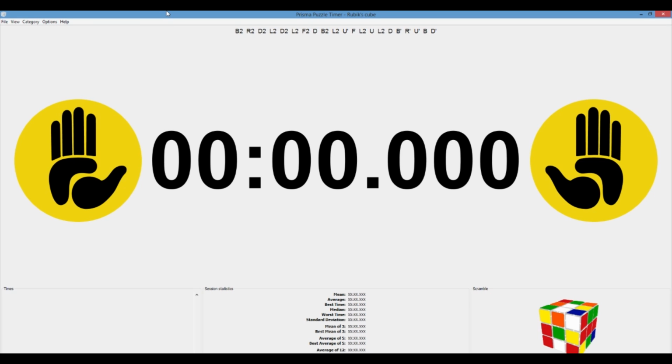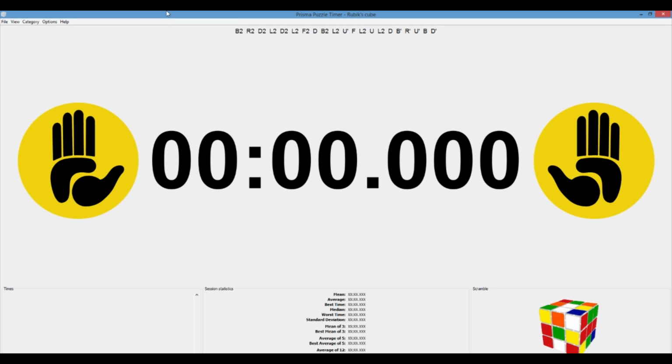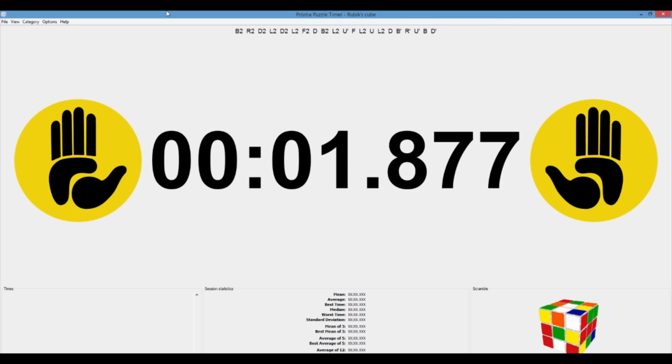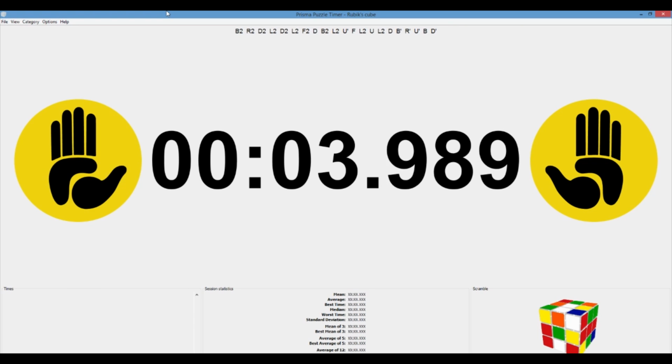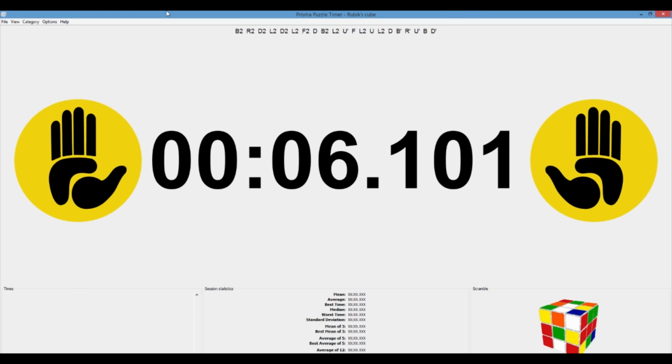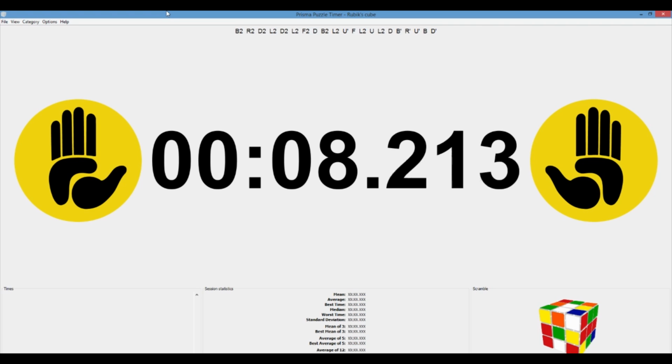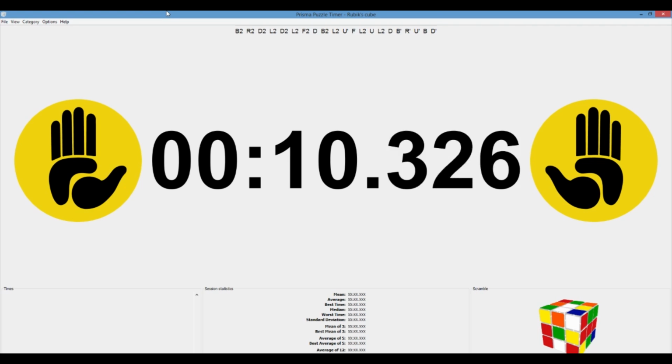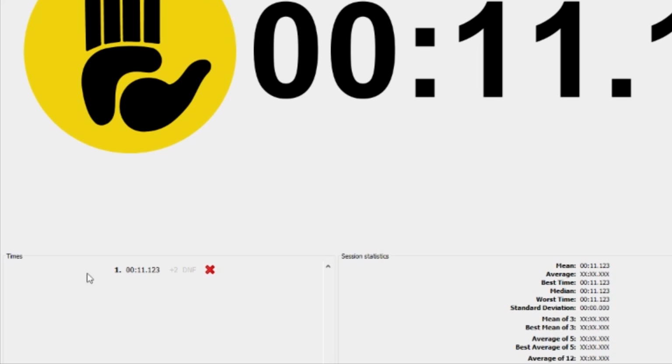And if you've done that correctly, it should look a little something like this when you turn on your StackMat and activate it. There you go, running just like that. So that's what you want. It's now recording the data that the StackMat is recording on its own device on your computer. Stop it. Records it right down here. I will be back in a minute once I've recorded a few more samples so I can show you exactly how the statistics work.